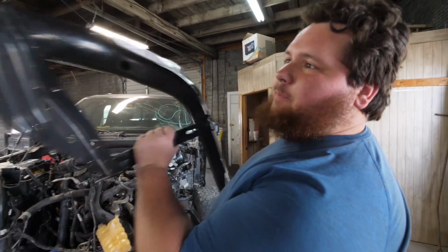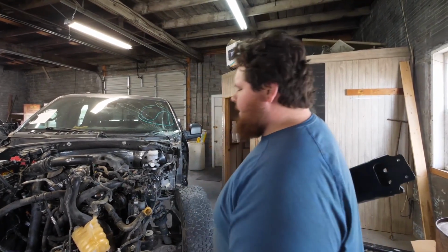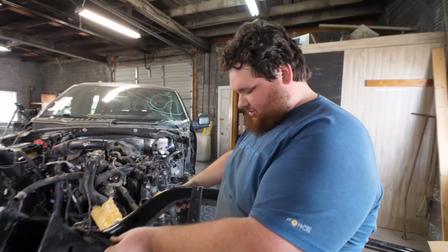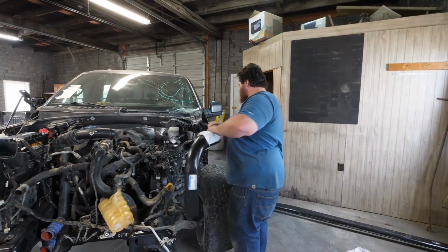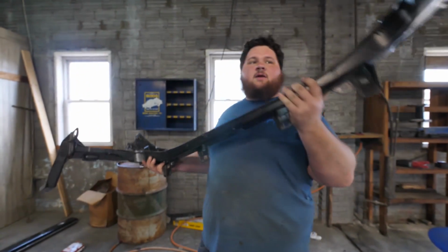So we gotta figure out how to put this thing onto that truck, then we gotta put that on there, and we've got a whole lot of new parts to put on this truck. I can't tell you about all of them, but you can just see them for yourself. So, without further ado, Dom, how's this go together? Set this up there like that. Dom, are you ready? Yep.